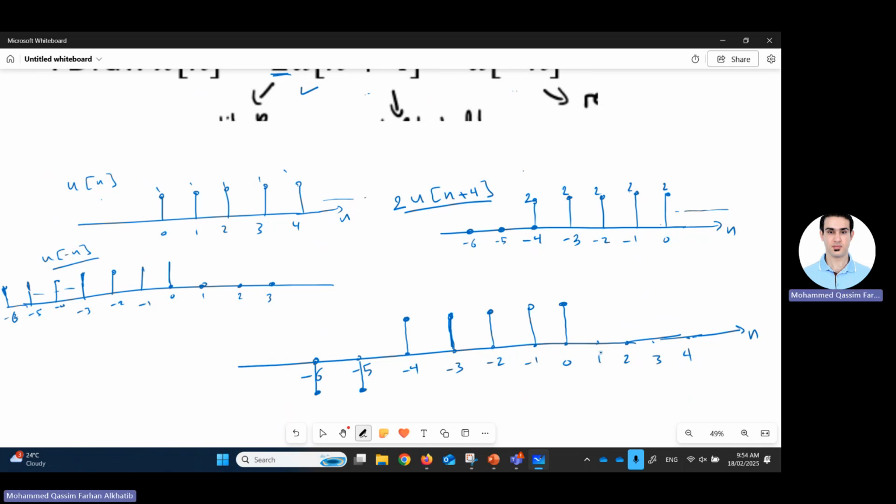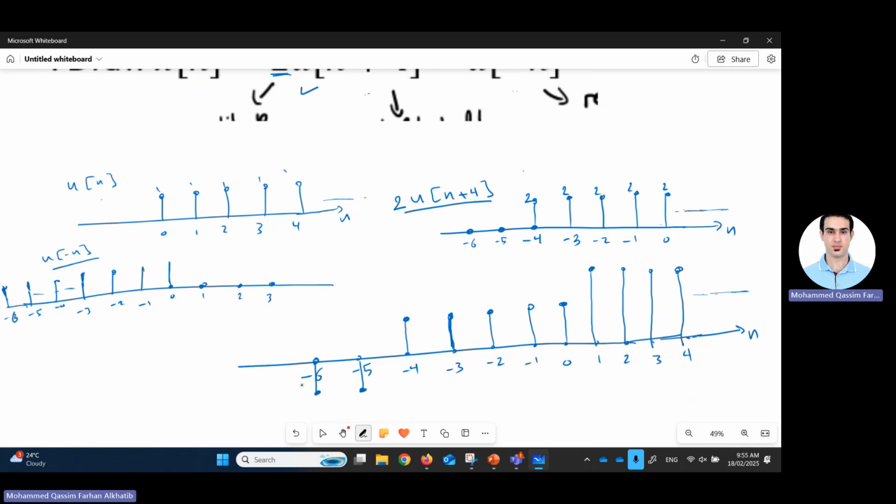Now, what about 1? So notice here, even though I did not put it, this line means that this sequence continues all the way till the end of n, whatever value of n. So I have 2. And here, how much I have? 0. 2 minus 0, 2. I'm having this pulse here. What about 2? Same. What about 3? Same. 4? Same. What about 5? Same. So I can do this dashed line, means that this sequence is going to keep going on.